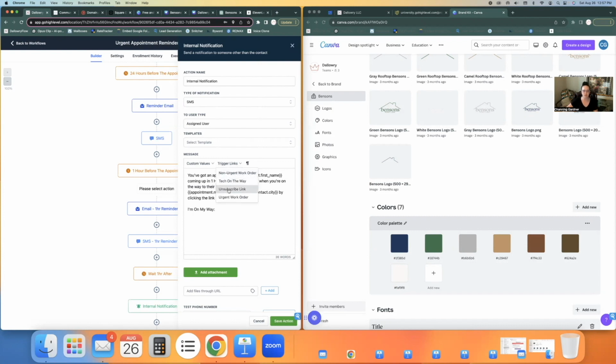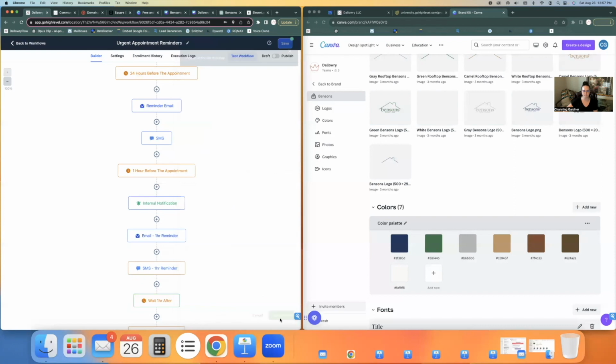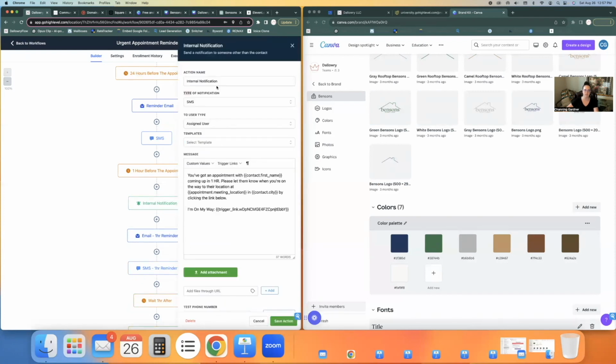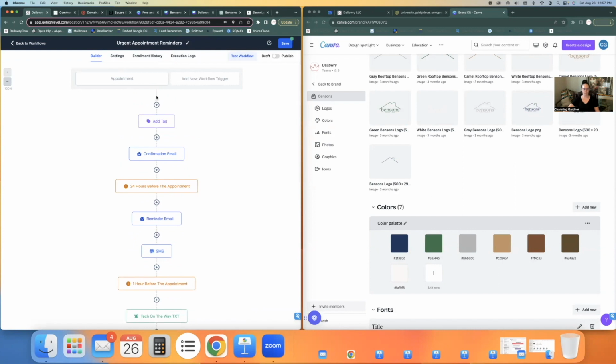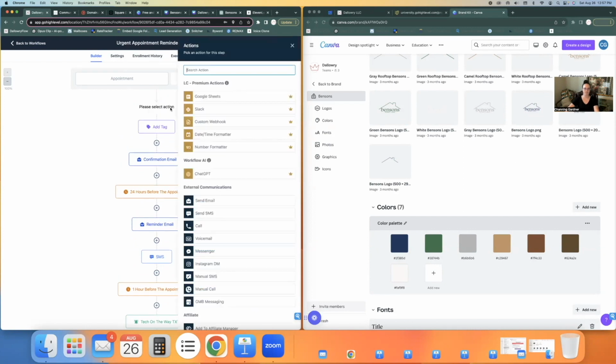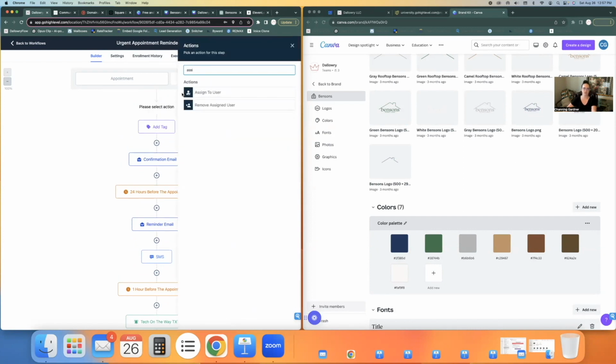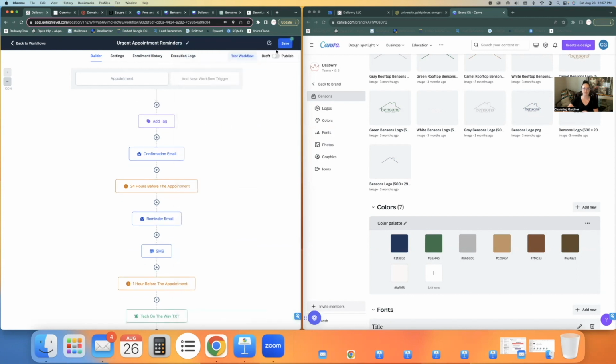I'm on my way, trigger link, tech on the way. Save action. Tech on the way, text. Save. When an appointment is booked, we're going to assign, actually it will automatically assign. So we're going to publish that and update that.